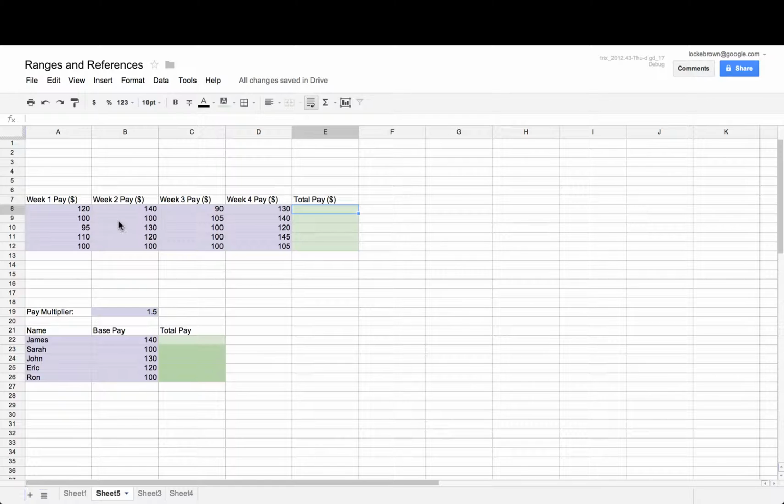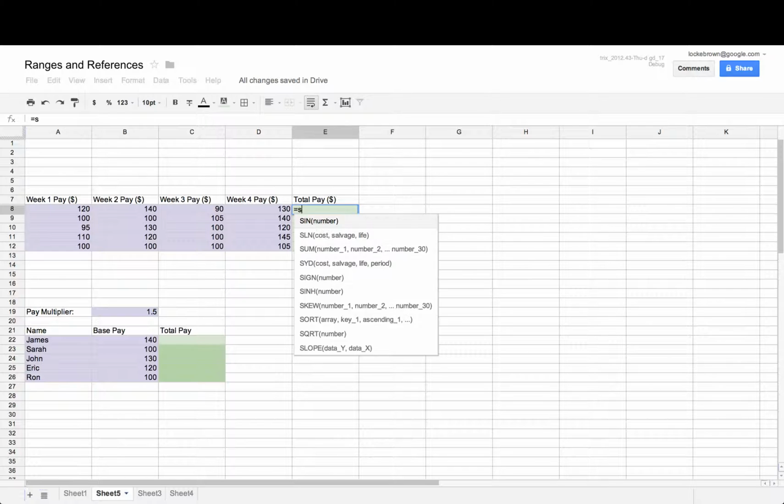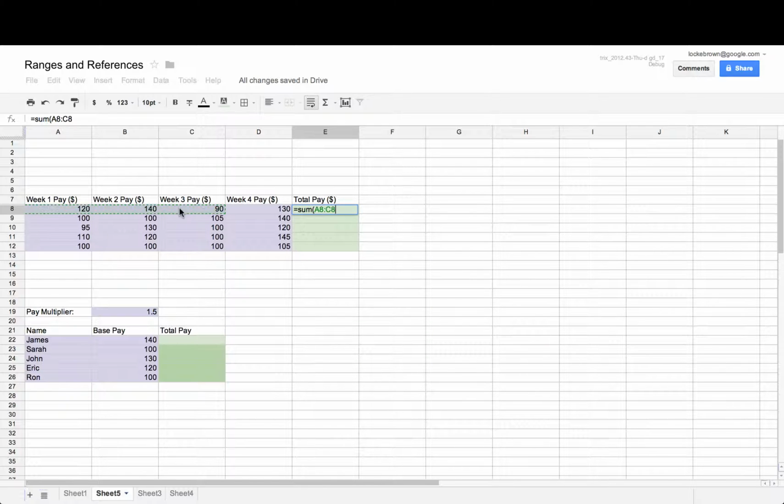So for instance, as you have seen previously, in an exercise very similar to this, when we totaled the pay in each of the columns in this same row, we either added them or did the sum function. So for instance, here we're summing A8 to D8, and we're getting this value. And then when we fill down, you'll notice that it actually refers to A9 and D9. This is what we call a relative cell reference.